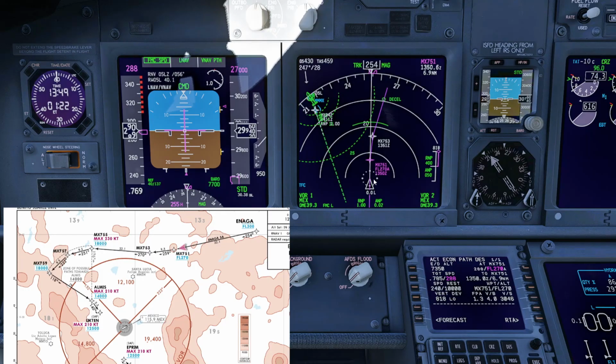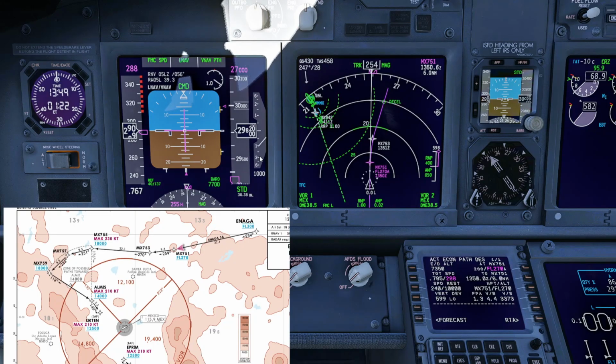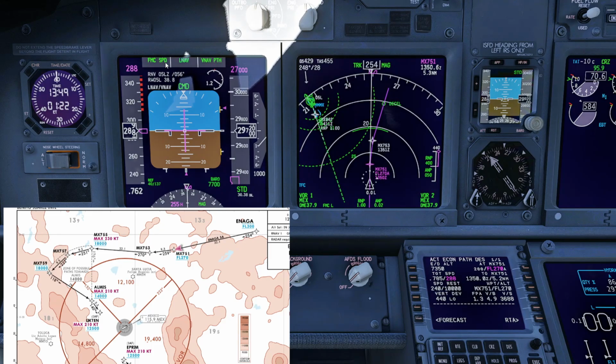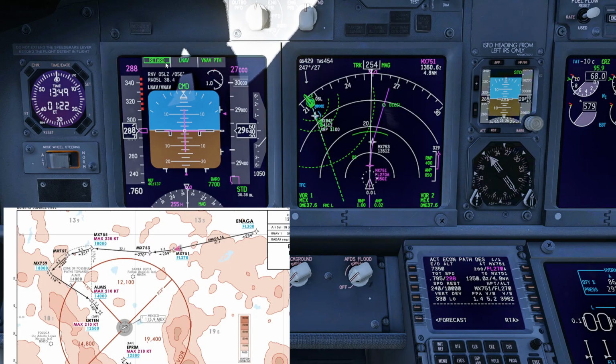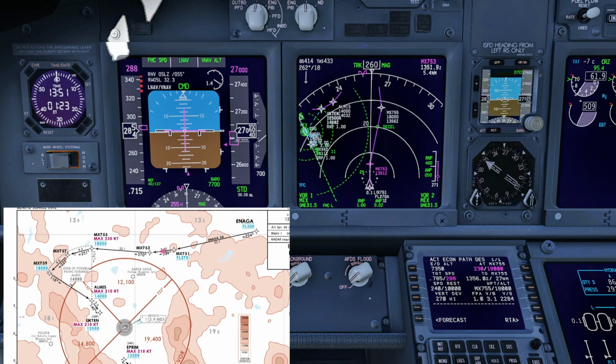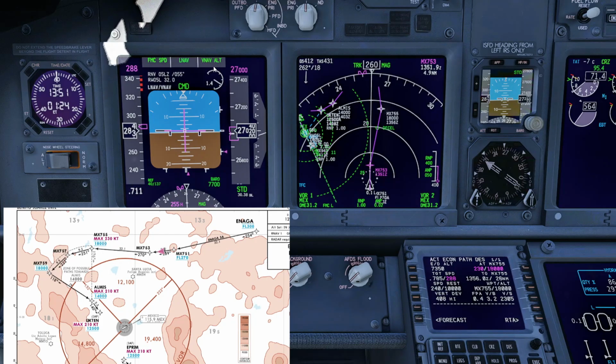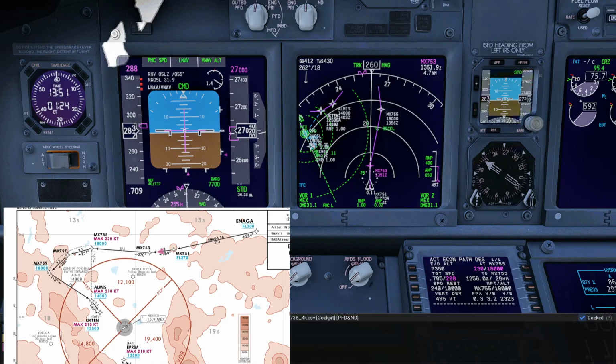So you can see that we've just overflown this part. VNAV scale is calculating, and it's just lowering the nose. Down we go again. It's remaining in FMC speed this time, so what's that telling us? Well, that's actually telling us that there's some power being applied in order to maintain. So here we are again, levelling off, flight level 270. Notice now we've gone into VNAV Alt, so I need to intervene here.